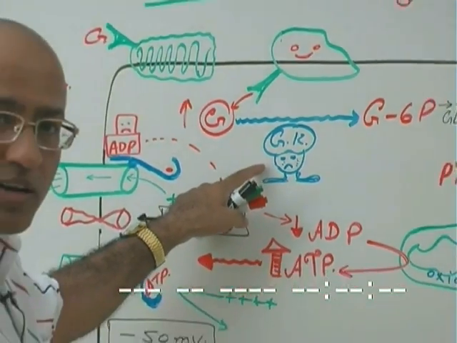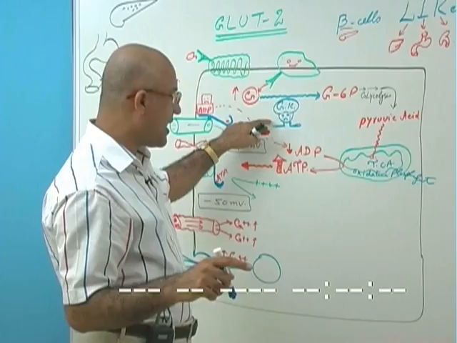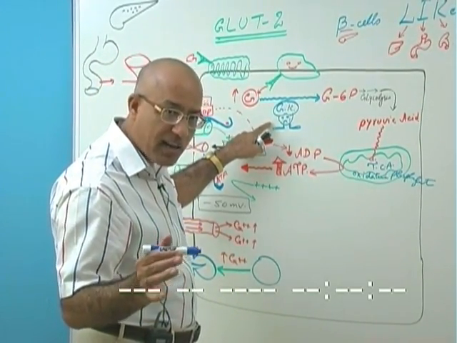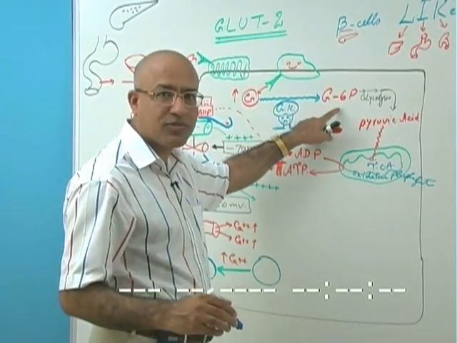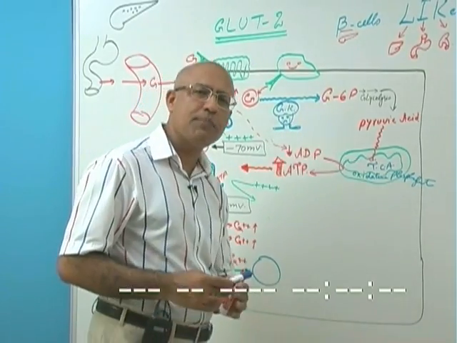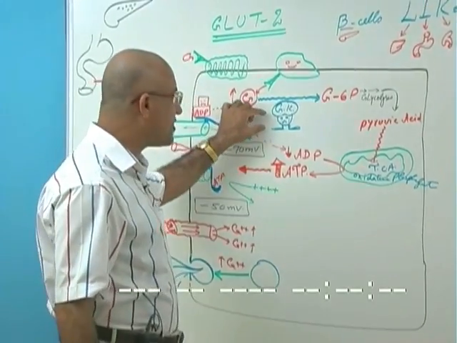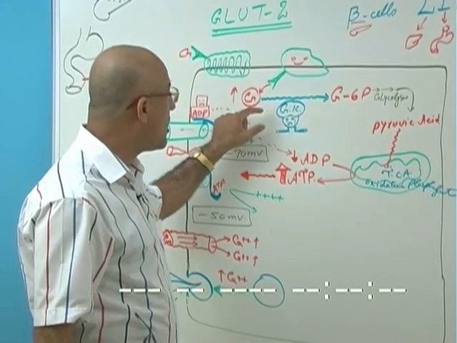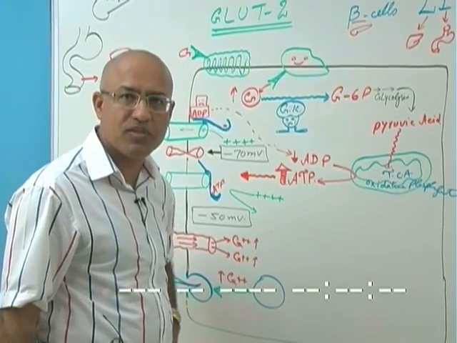We can say that this is mutant glucokinase. If glucokinase is mutant and it has some loss of function, it does not function well, do you think then it can convert the glucose into glucose 6 phosphate rapidly? No. So what happens in these patients? Now listen carefully. If someone's glucokinase is mutant and it is not properly converting the glucose into glucose 6 phosphate product, what will happen to this person?